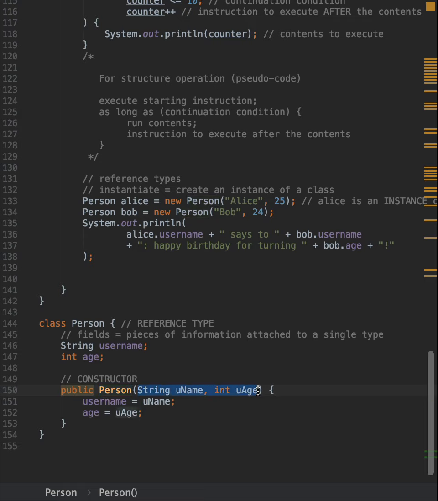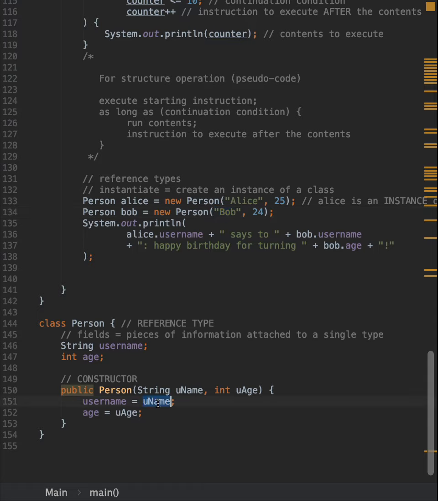Inside parentheses, we have so-called arguments that we can then use inside the constructor code to initialize the fields with whatever values we can actually pass with the names uname and uage. In other words, when I say person Bob equals new person with Bob and 24, the constructor will be invoked with the values, the string Bob and the value 24.